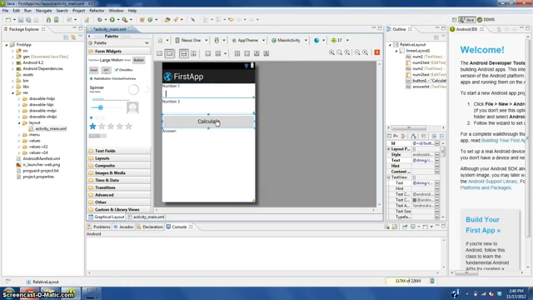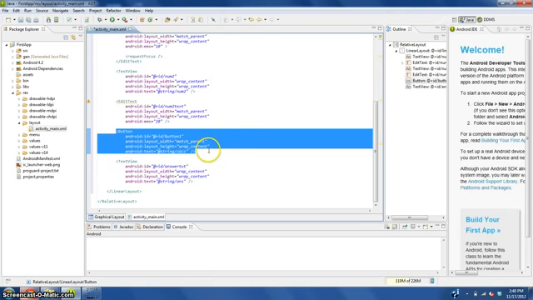Now, so what I was saying is that we need to add something for this button to do. So double click on the button. It should take you in here.